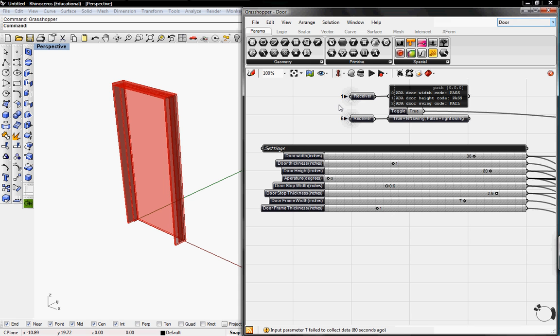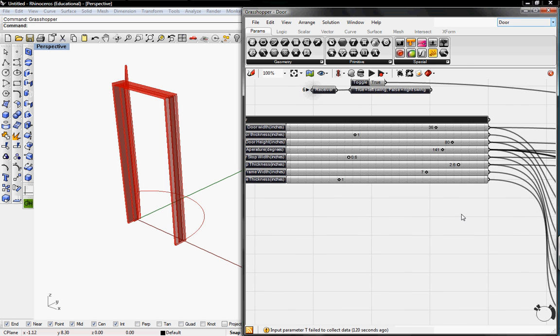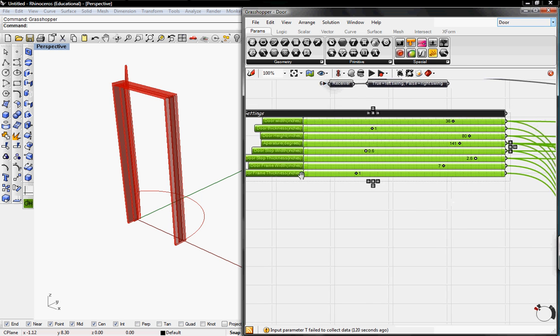Welcome to Digital Toolbox. Today we're going to create a door that we can adjust the height and the width and other variables to. And we can also adjust the door swing's degree. So when we bake this into Rhino and apply it to our model and we create sections, we don't have to recreate the arcs or the door stops and the door frames to create an accurate design development drawing for Rhino.